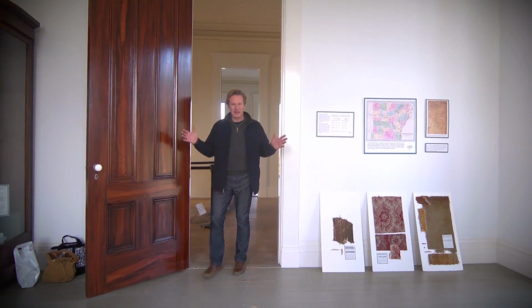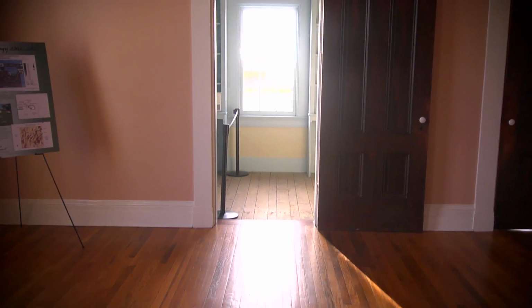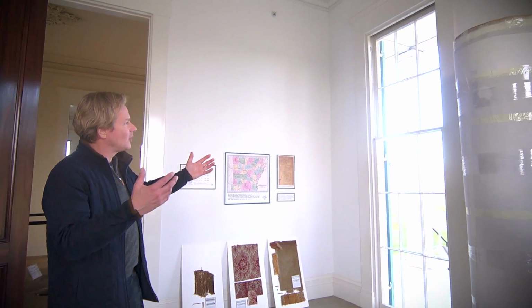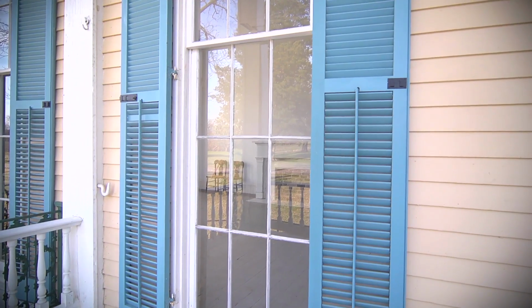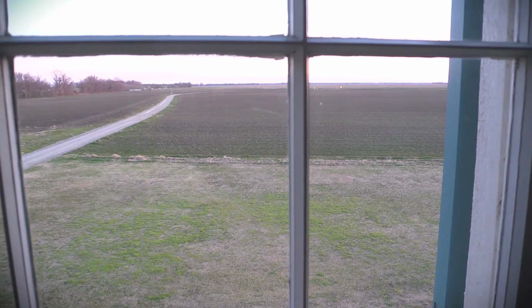You know, I love the scale and size of these rooms. They're almost a perfect cube. The ceiling height here is 14 feet. So I didn't go 14 feet, I did 12-foot ceilings. But everything is sort of supersized. Just take a look at these windows, how large they are. The idea was to let a lot of natural light flood into the house, and I love that. That's one of the things about Greek Revival style that I really wanted to copy. And these windows, if you look closely, the muntin, or the division between, is very thin and narrow, and that was important to me as well to get that detail just right.